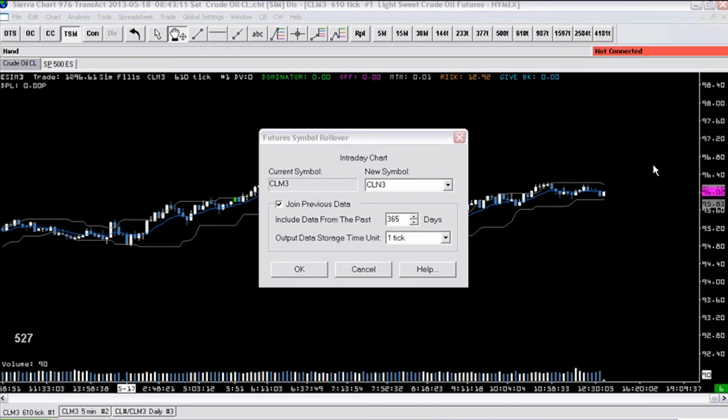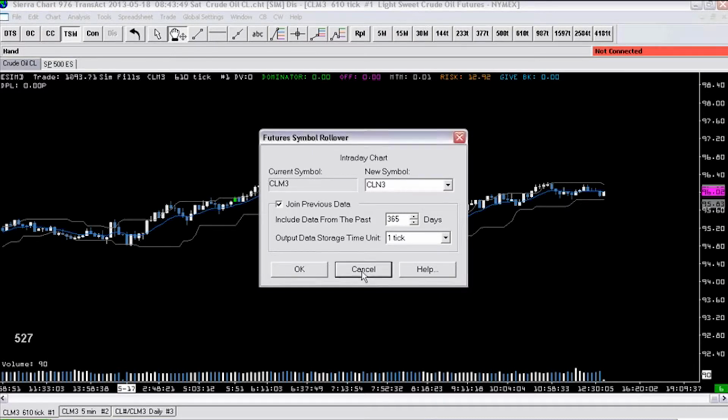Pat asks, is that referred to as out of order timestamps? Yeah, I believe that does. When you see that error, that means that maybe you have rolled over and one contract was in second format and the contract you just created or rolled over, you changed to tick format. So there's an out of order timestamp between those two contracts. So if you're seeing that, I would go to the edit menu, do delete all and download all again, and start over, and make sure you're building your charts in tick format one by one.